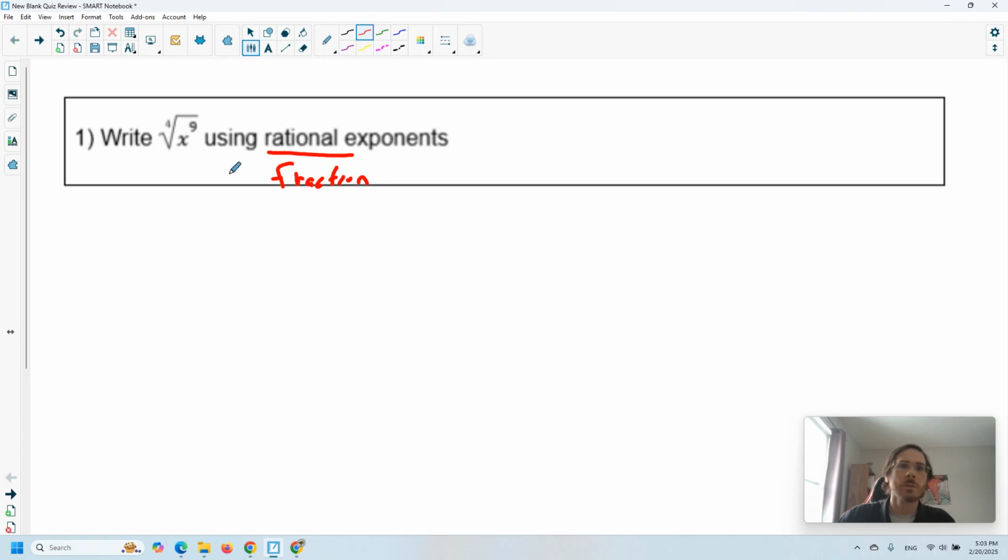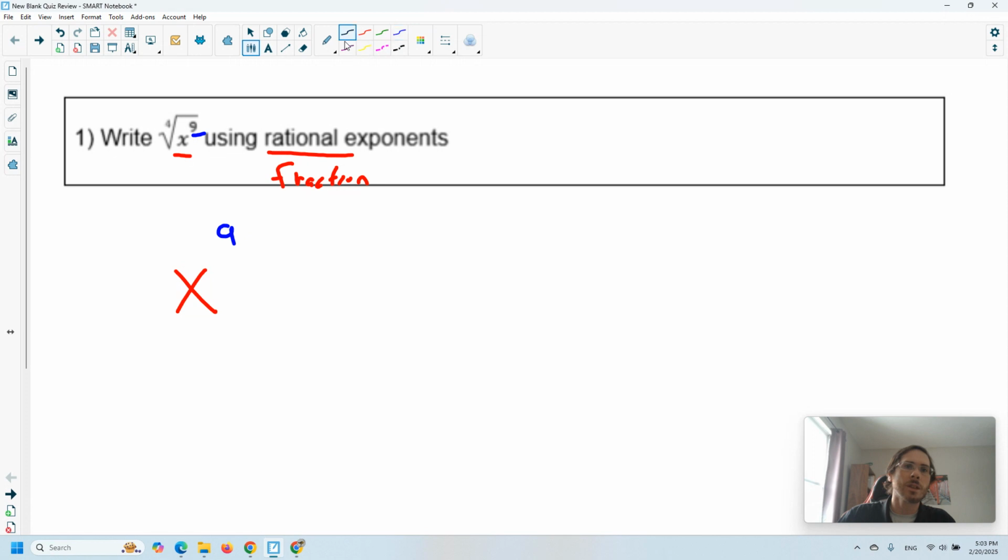So the way it works is our big thing down here. Usually we put a number down here, but we have x. So x is our normal piece, and we're just going to keep that one as is. So we're going to just write a big x. Now 9 is going to be our exponent, so we need to keep that as our exponent.